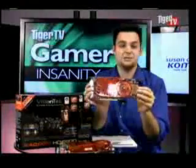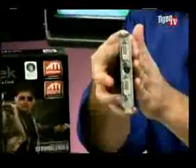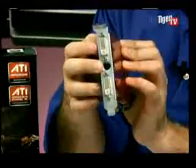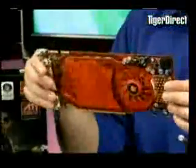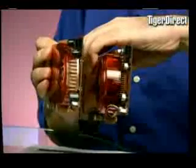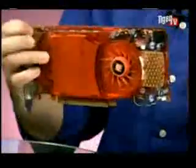What do you guys think about this thing — it looks nice? I also want to mention the 3850 because it's another card in the line. It has a little less RAM — 256 megabytes of memory — but the benchmarks show it's only 5 to 10 frames per second slower, and it's also a good price. If you're running four graphics cards, this one's a smaller heatsink and only takes up one slot in your computer. The 3870 uses two slots, the 3850 uses one. Still a very good card — I'd highly recommend either one of them.